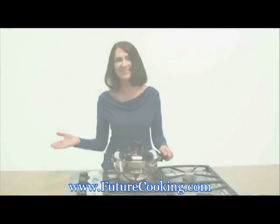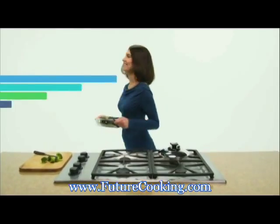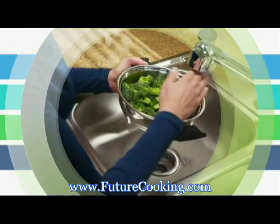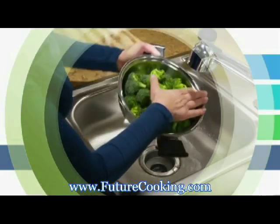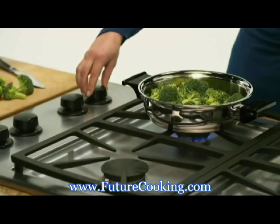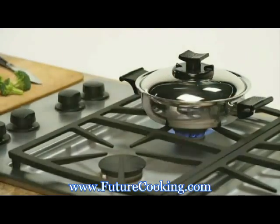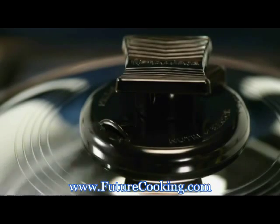Let me show you. Let's take this broccoli and rinse it off for cooking. The moisture remaining after you wash it is all the water you will need to cook it. You may need to add a couple tablespoons more, depending on the food. Renoware's Precision Fit covers have a Nutri-Check sensor built right in that tells you when a water seal has been made. Set the heat at medium and put on the cover. Rotate the Nutri-Check sensor to the open position and go about your business. When the water seal is ready, the Nutri-Check sensor lets you know with a whistle.